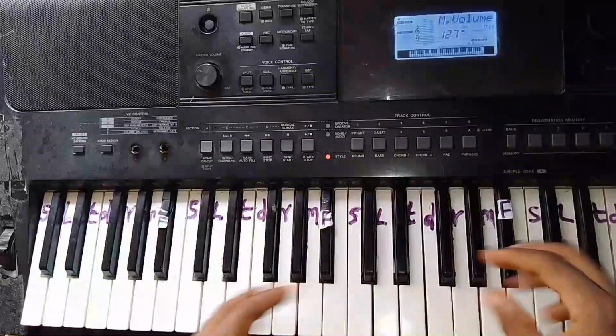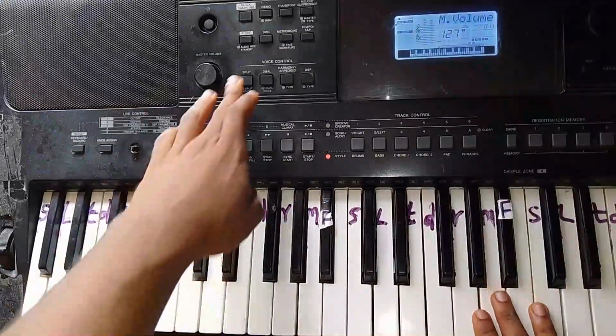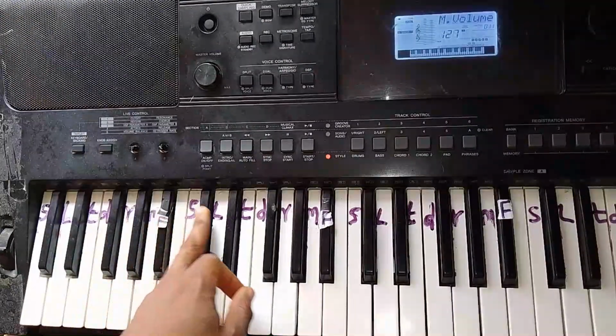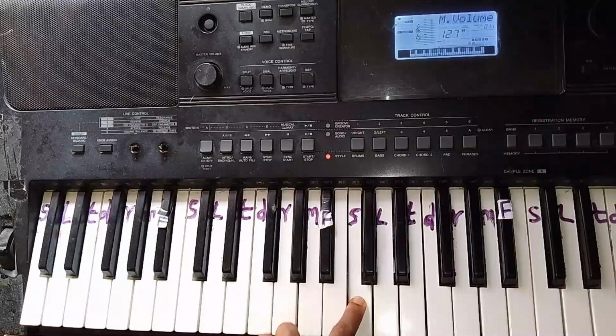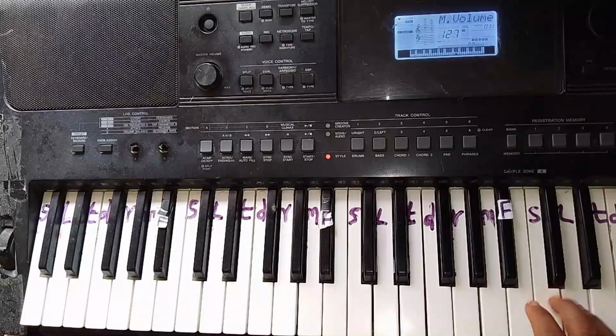This lesson is going to be about 17 minutes of ear training for chord progressions. I'll be making use of about 5 worship songs. I'll show you the chord progression and accompany with the bass line. I'll make use of the key of F. So please watch to the end. And I've numbered the scale so you can apply to other keys.